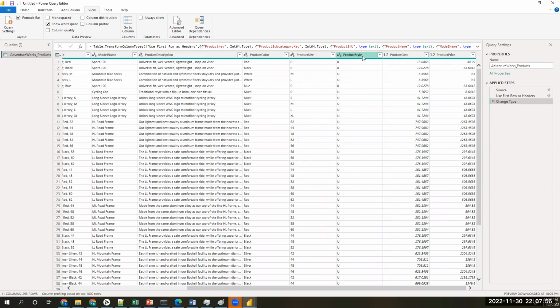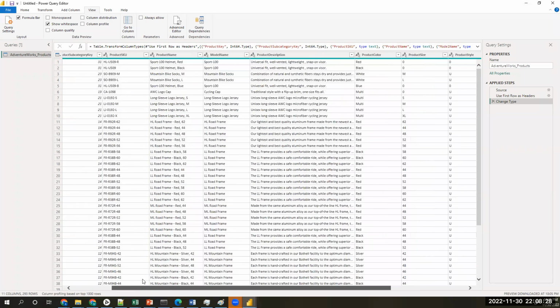Price is the column name, but here the values are in text format. Something is fishy, right? We're not going to accept it. Why? Because it should be a numerical value. Like that, you need to go through the columns and check if those are in the proper format or not.